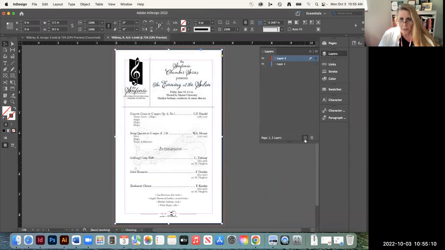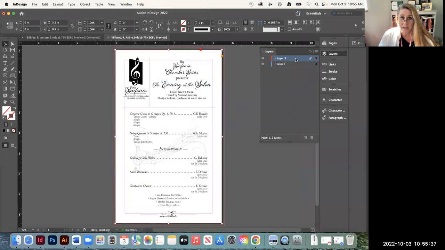Now I'm going to create a new layer. And then I'm going to get this artwork, which is selected, to move to the second layer I created. So you can see this little target right here. It's a little blue highlighted thing. That little thing indicates that this is selected and it's on this layer. So I'm going to move it by dragging it up to layer 2. And now it's on its own layer.